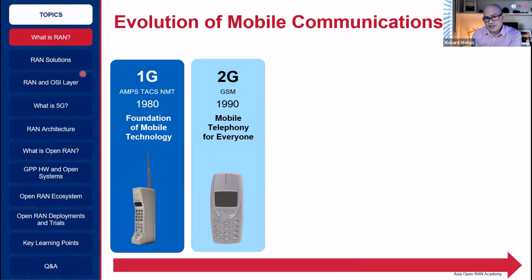Nung inintroduce ang GSM sa Pilipinas, the Philippines became the text capital of the world. No? So almost 100 million SMS per day sa Pilipinas lang. So ganun naging kaboom yung 2G sa Pilipinas that time. And the GSM spread beyond Europe and dominated the second generation technologies. Okay, so ito yung mga sample ng telepono. Baka meron pa kayo nito, 3310 or 3315 yata, no? Si Space Bomb. Sikat na sikat yan.